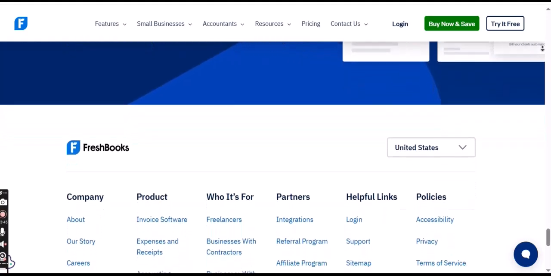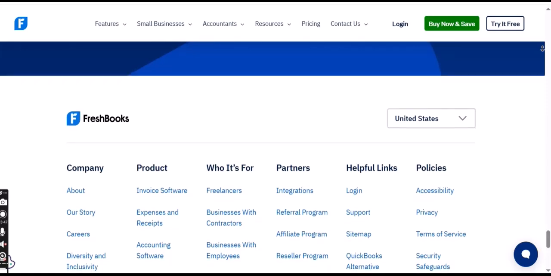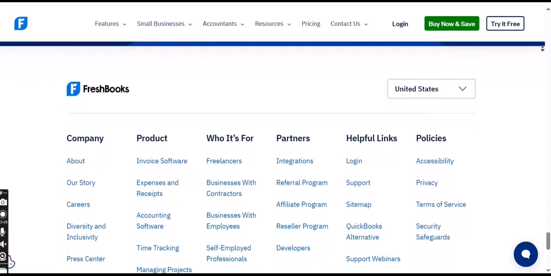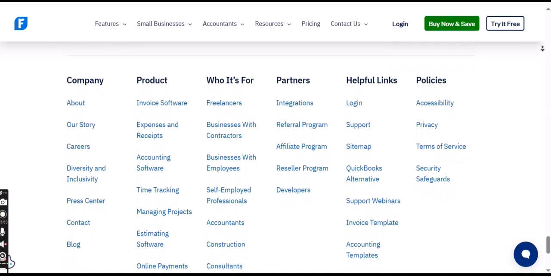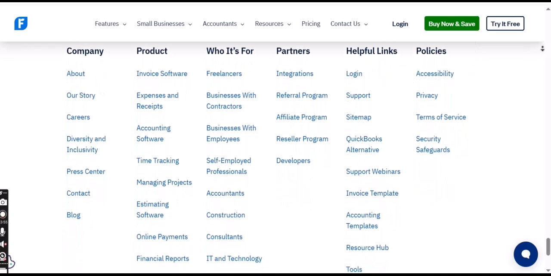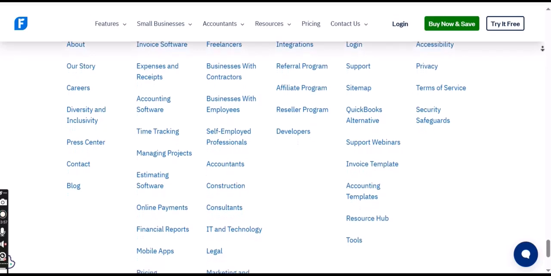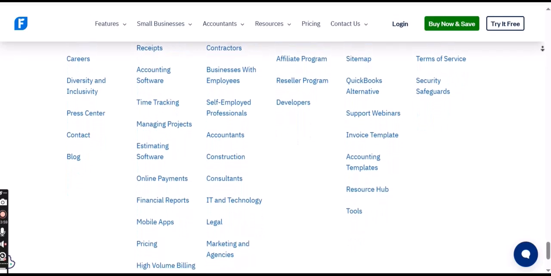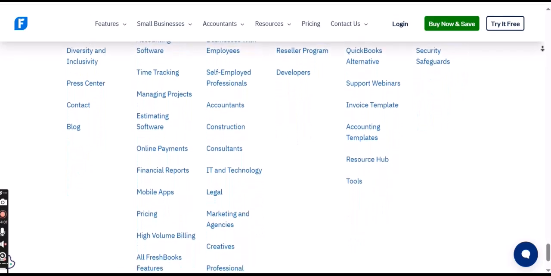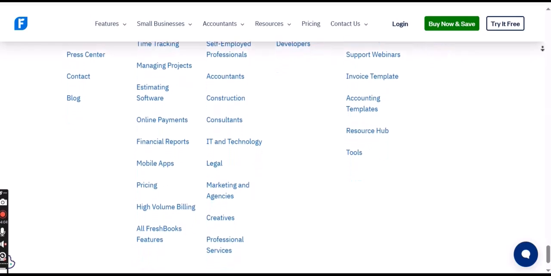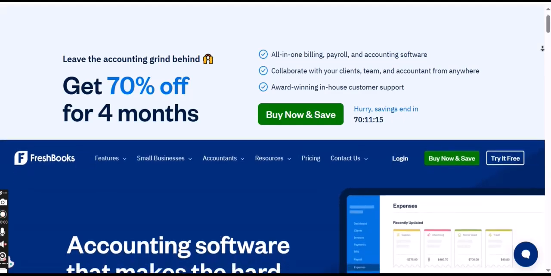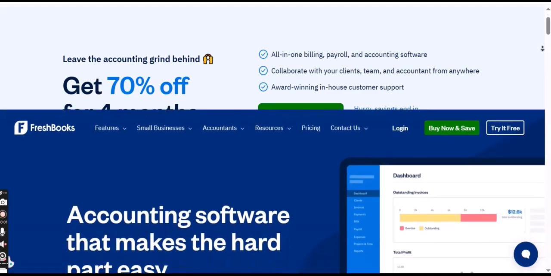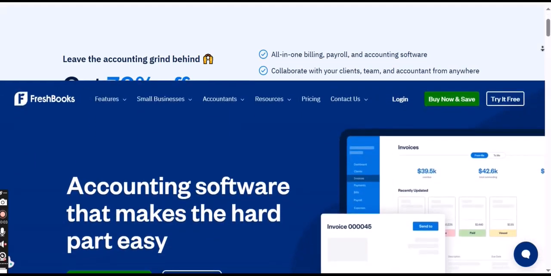Export the report. Once you've configured the report to your liking, look for an Export or More Actions button, usually located at the top right of the report view. FreshBooks typically offers options to export as a CSV file, comma-separated values, or sometimes PDF. For data analysis or migration, a CSV file is almost always what you want, as it can be easily opened and manipulated in spreadsheet software like Microsoft Excel or Google Sheets.